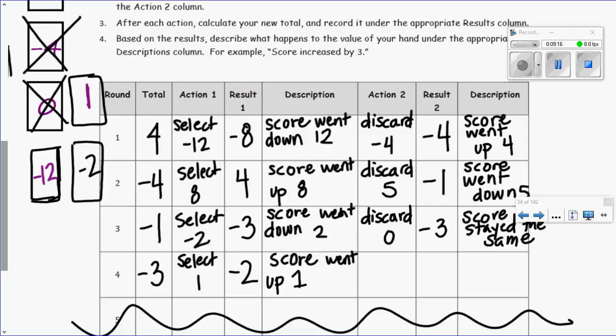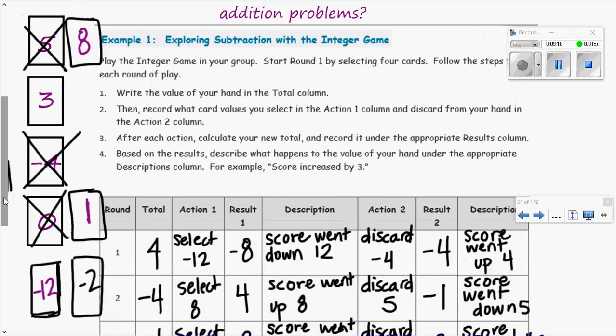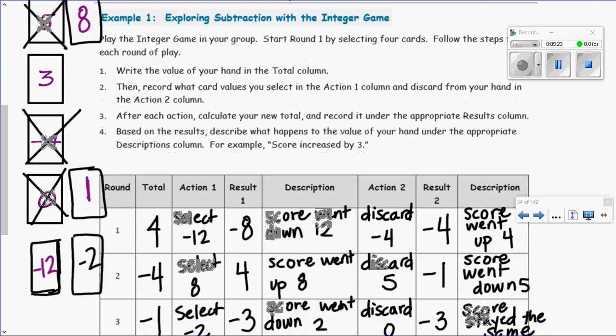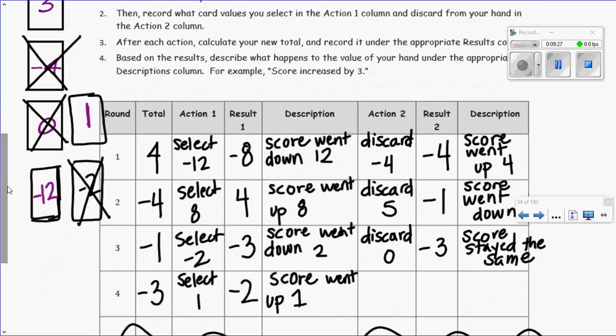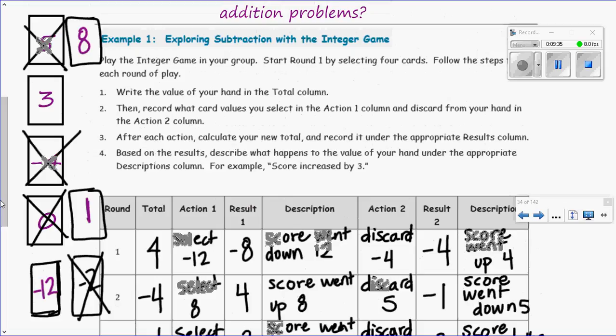Okay, for our very last trick, hopefully you can almost guess which one we should get rid of to make our score closest to 0. We are going to discard the negative 2 from the last round. So we're going to discard negative 2. And now our score is... Yay, it's going to be 0 because of 8, 3, and 1.